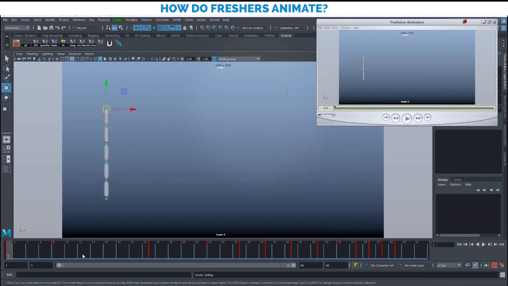Whenever you start this pendulum animation, first you have to think: what are you going to show in this pendulum animation? Okay. As I have shown, I have shown the movement from position A to position B, right?